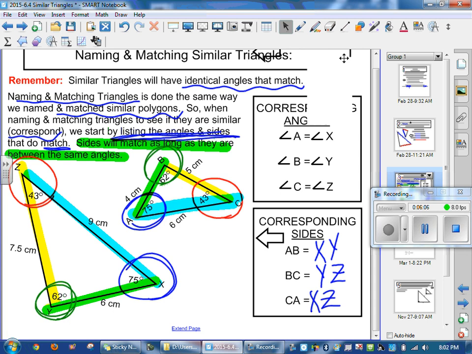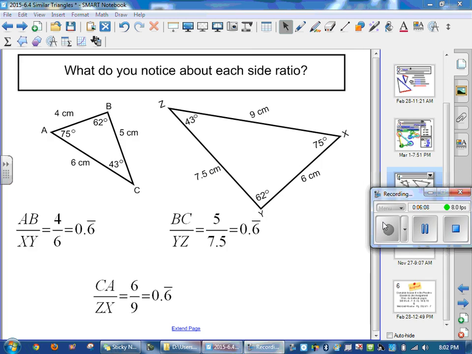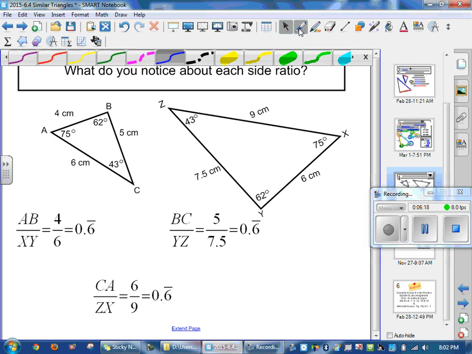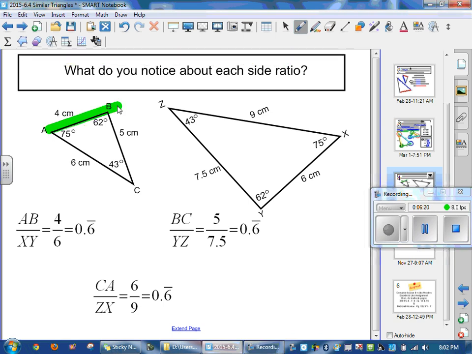Okay, moving on now. Just like we did with our similar polygons, we check the side legs, the ones that we just matched up. We check them now to see what their side ratio is. So when I took those sides and said, okay, 4 is going to have to match the 6, those two short sides are going to match. When they do, I'm going to divide those numbers. When I divide my numbers for all of my ratios, I have to make sure that the same numbers are either all on top or all on the bottom of these triangles.